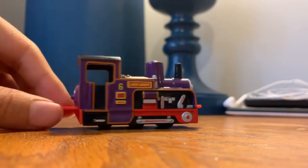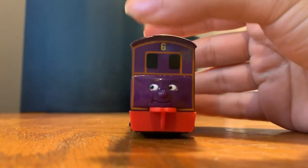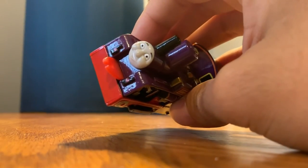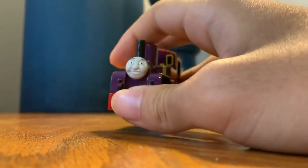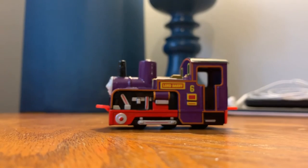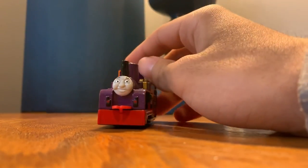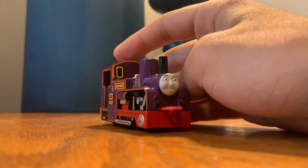I really like this engine though — really detailed. And I definitely do plan to get more Ertls later on in the future. Tell me in the comments below and comment which Ertl I should get next. I won't be getting any main characters, because I'm gonna be using Trackmaster and stuff especially next to this. These Ertls are small, so that's gonna be good against Trackmaster — cause then it's actually gonna look narrow gauge.